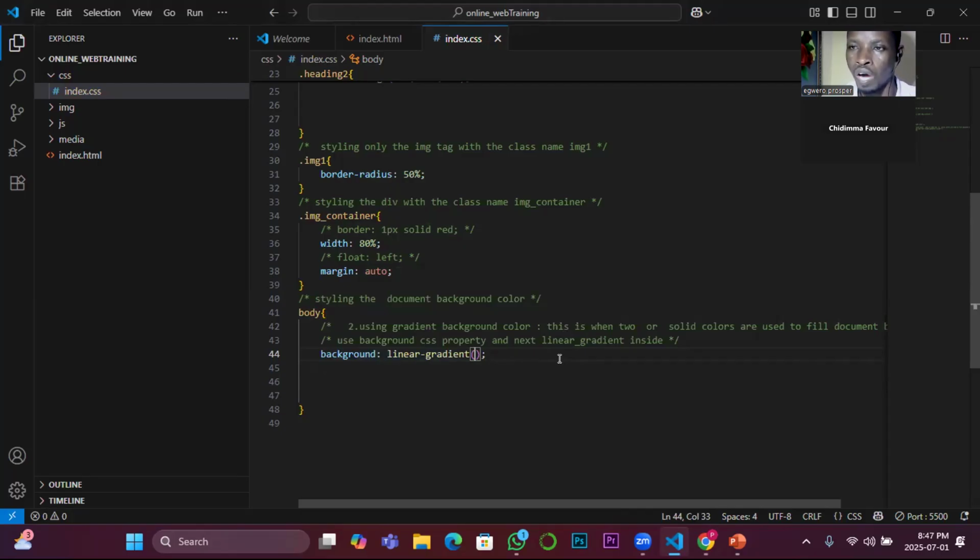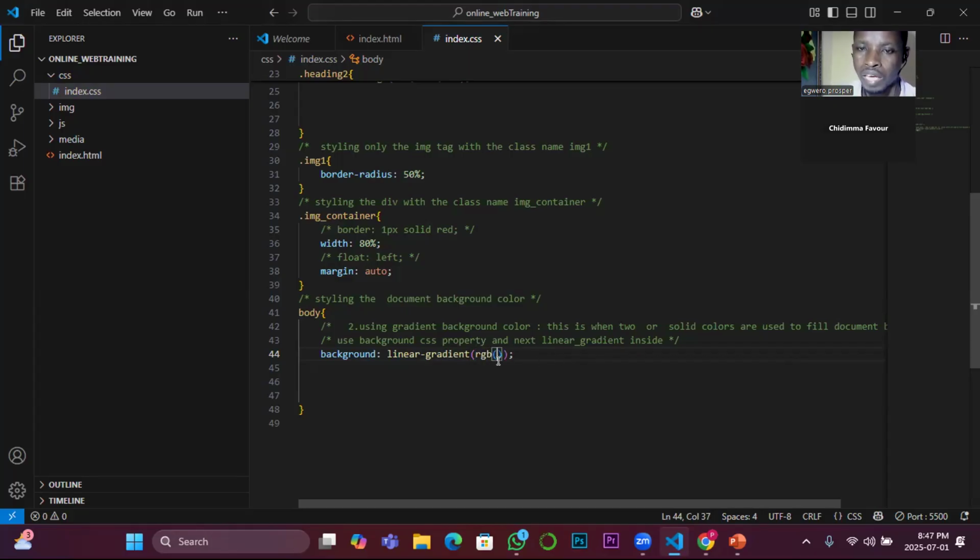That was the reason why I took time to explain RGBA, because that is the method I'm going to use here. So inside it, I'll say RGB. I can decide to use only RGB. Like I said, the A is optional. If I don't want to dim or reduce the color or make it transparent, there is no need to activate the A. So I can just do RGB, then it's a function.